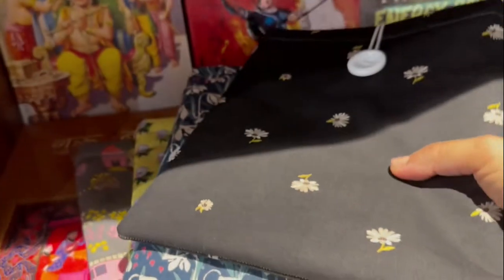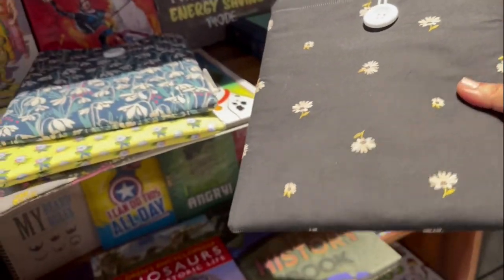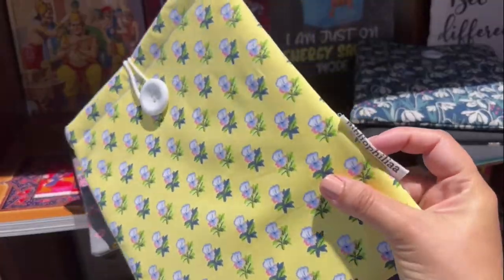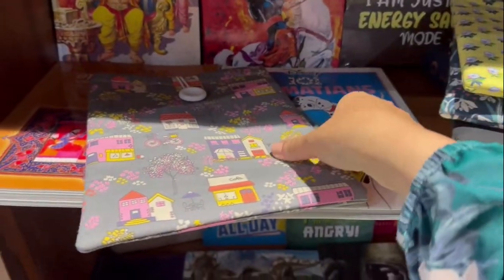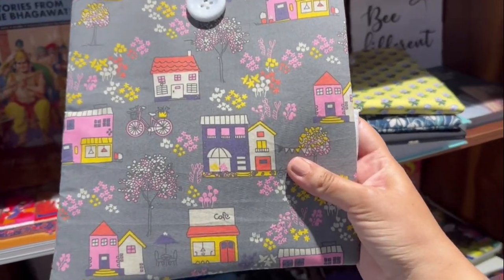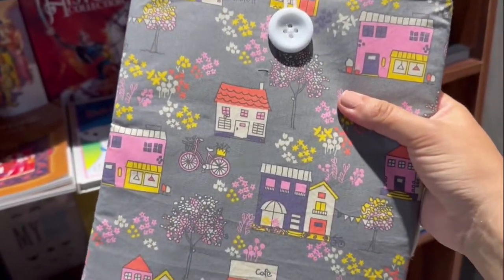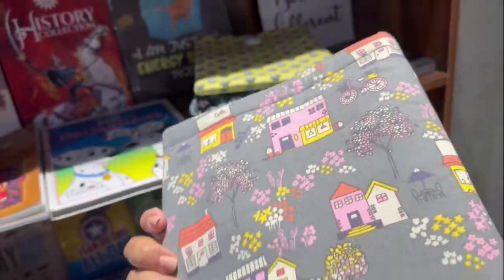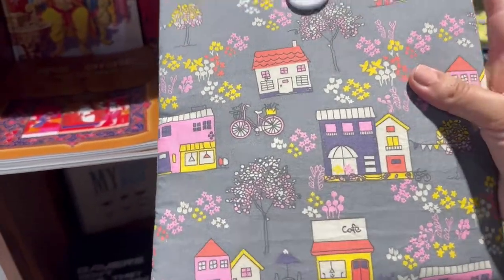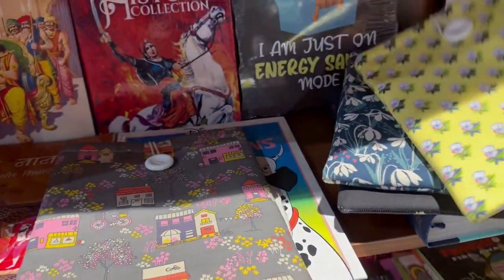I have just been told that these book sleeves are actually prepared by handicapped children from some organization, and they make these book sleeves, and part of the proceeds of purchase of these book sleeves goes to that organization. So I'm definitely going to pick this one up. I liked the cover also. And why not do something for a good cause, right? So this is also one of the reasons why you should stop by here.